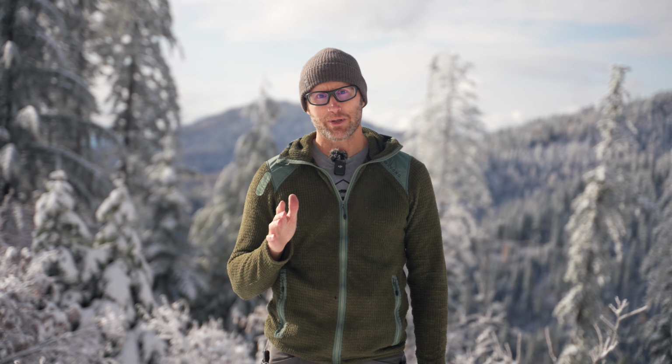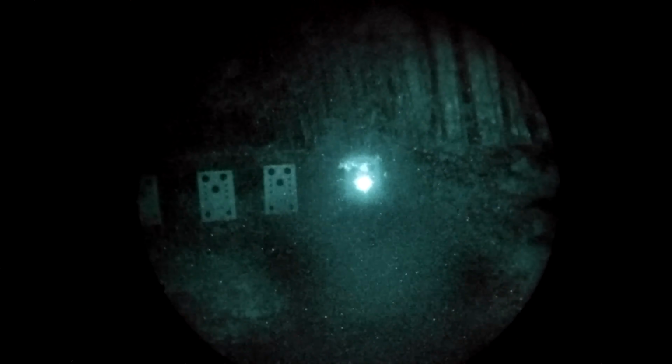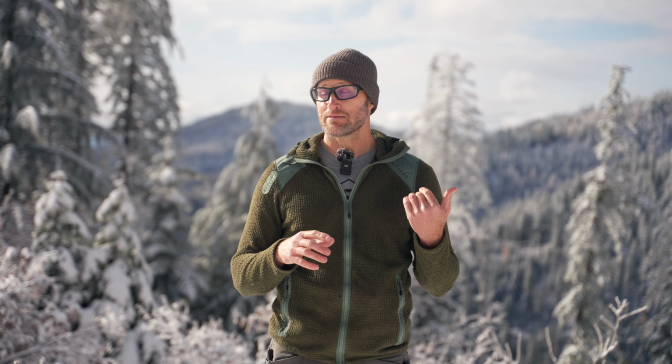Once we confirmed all that, we moved back up and largely went through a lot of the same drills we shot during the day. Lots of good reps, shooting both rifle and pistol, working through those different aiming systems on our rifles, and then shooting pistols, passive as well as active, if people had IR illumination set on their guns. That basically wrapped up day 1, cutting out of there probably around 9 at night, I want to say, and right back at it the next day, again starting at about noon.